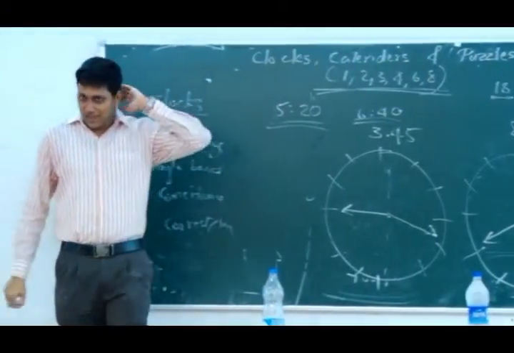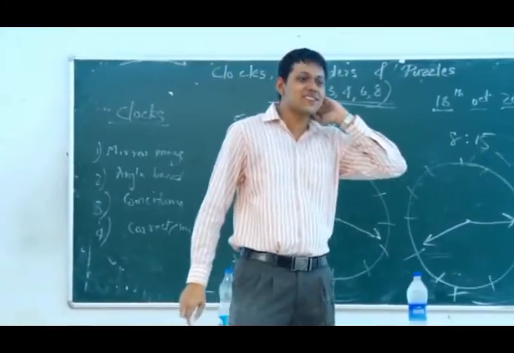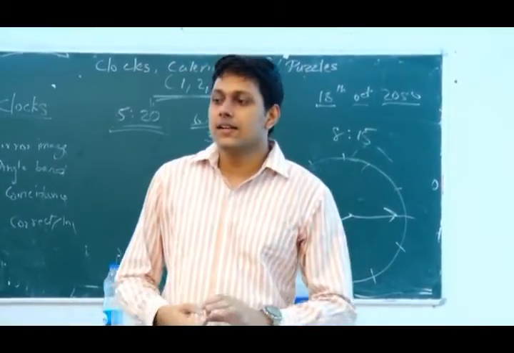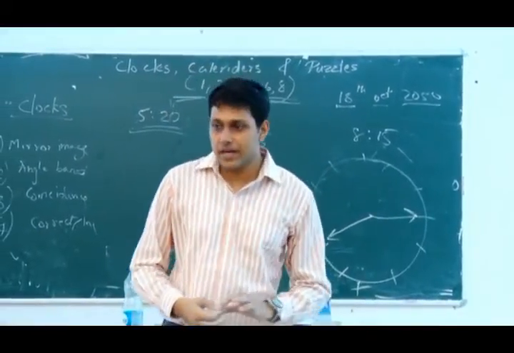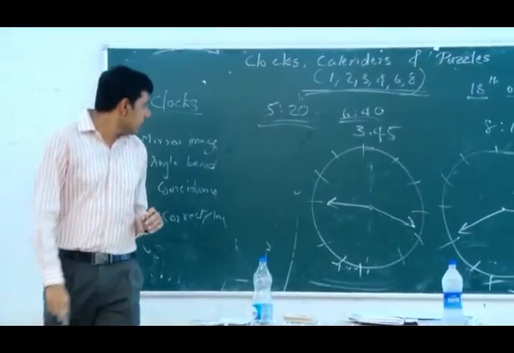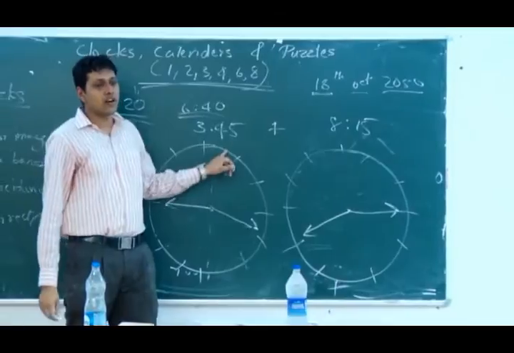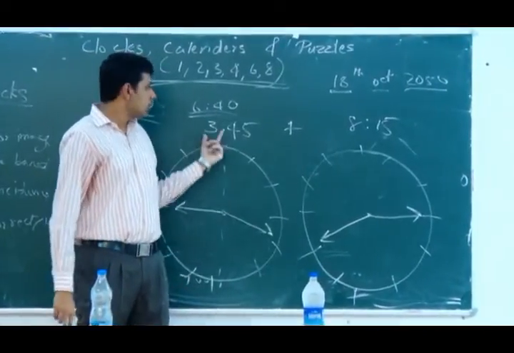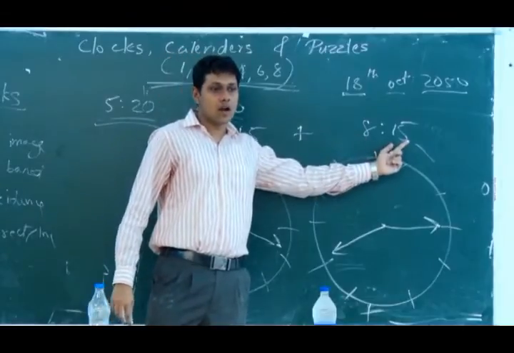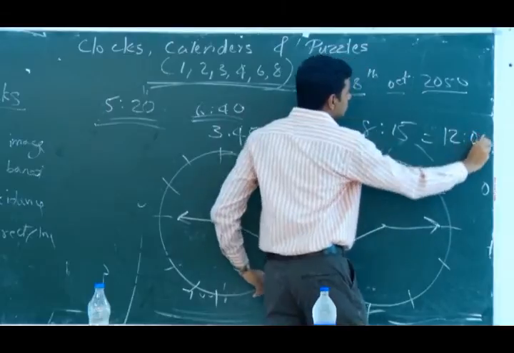Now you have understood that most of you can't trust your visualization because you go to the wrong answer. But if we try to draw the figure for every question, it will be a little time consuming. So here, what is 3:45 plus 8:50? 3 plus 8 is 11, and 45 plus 15 is 1 hour. So 11 plus 1 is 12.